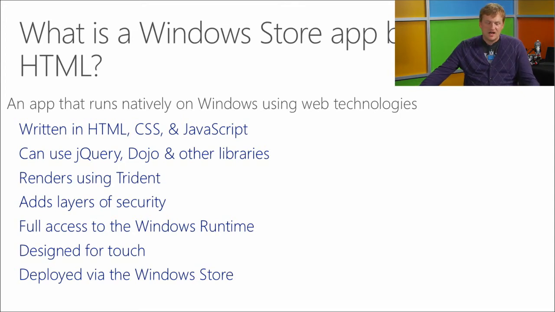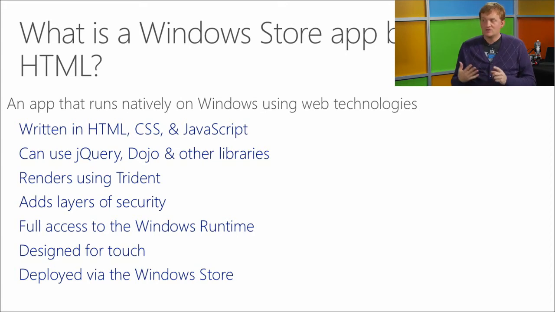Now, in addition to that, we have WinJS, which we'll talk about in a few minutes, which is a library that Microsoft provides to help you build those Windows Store elements. So that'll be everything from app bars and nav bars to building out data binding to your hub page. So any of those controls that you might have on the XAML side, WinJS brings that into the app for JavaScript developers as well.